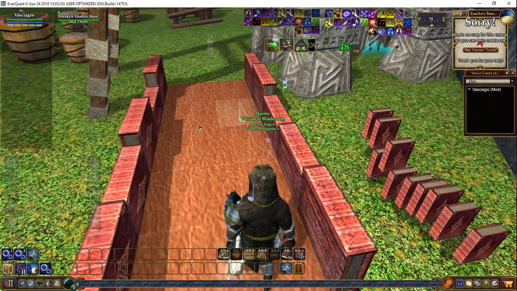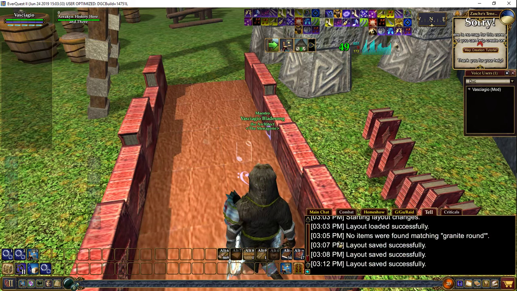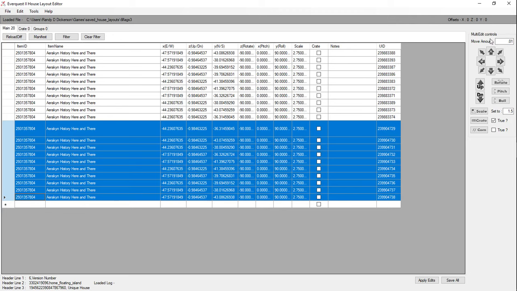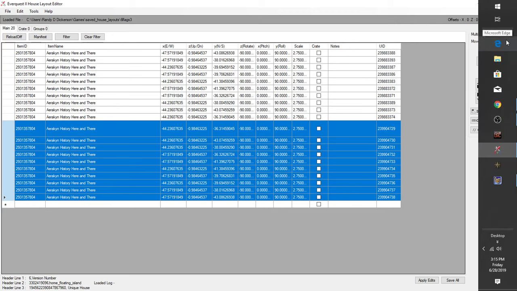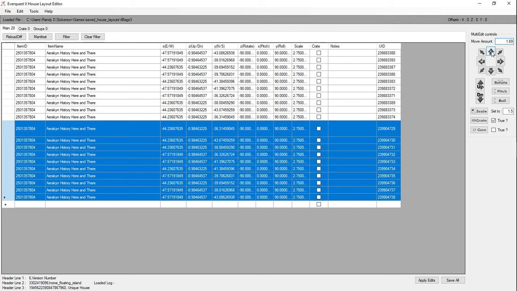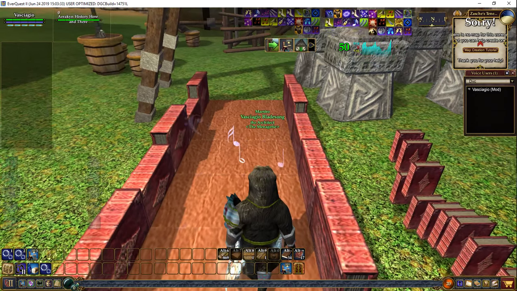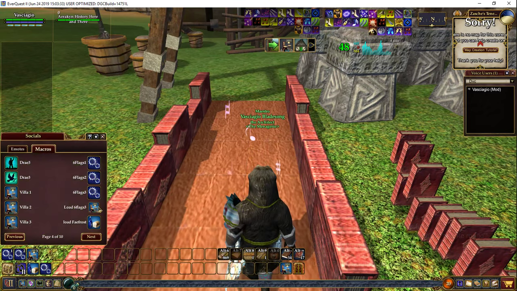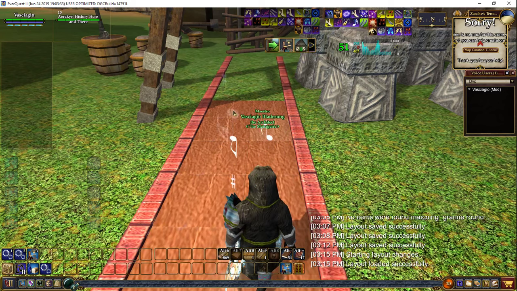And there is 1, 2, 3, 4, 5 rows, and each one moves up 1.69. So I highlighted all those. I type in my 1.69. I know there's 5 rows. I need to move it to the north. So 1, 2, 3, 4, 5. Apply, save all. And I've got another section of the path done, minus the brown books.